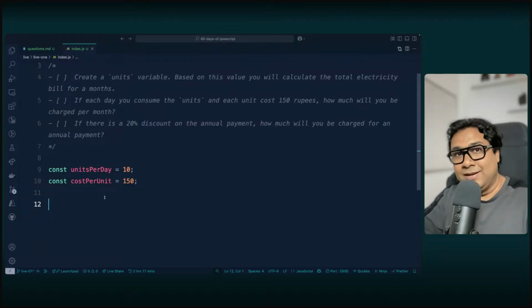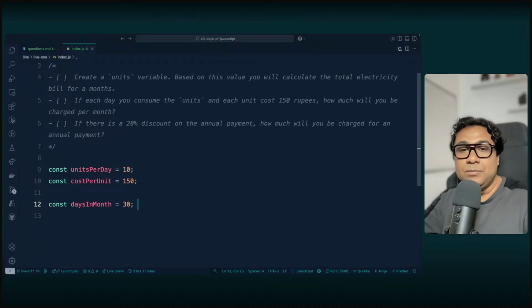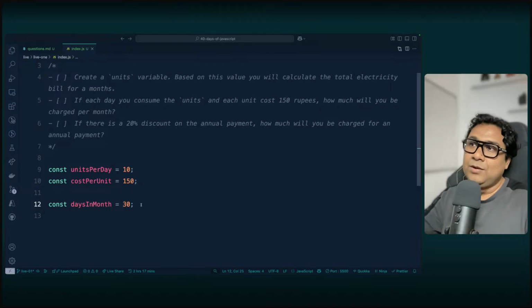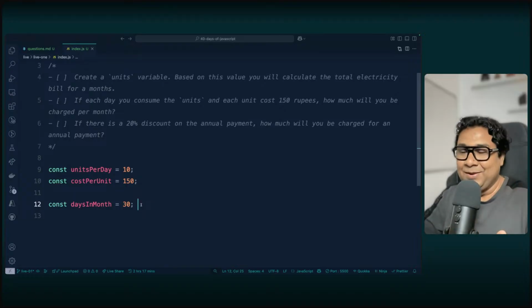Or March, where it is 31 days. So what you will do, you will create another variable called days in a month. And you can initialize it with 30, but for a different month, you can just change this particular value. And then for that particular month, it will give you the calculation. Okay. I am not writing a function here because when I had given this task to you, by that time the function session was not completed. So I am pretending that I am still on the third day, where we have done operators and all, not functions. So I am writing the code in that fashion.